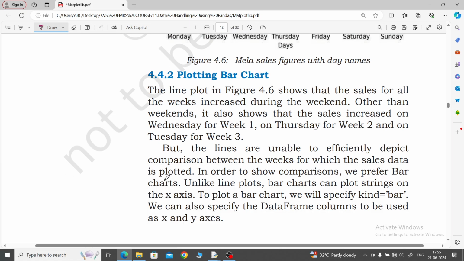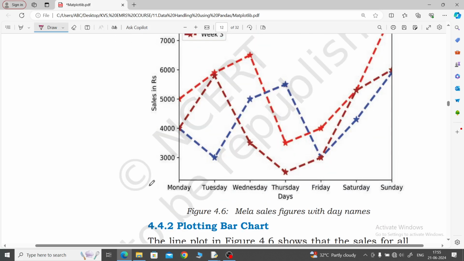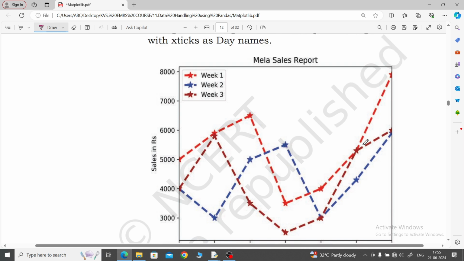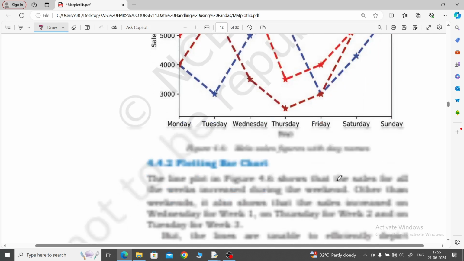Okay, anyway, we will see in the next topic, plotting bar chart. So line chart, you have seen that, and figure 4.6 shows that the sales for all the weeks increase during the weekend. Here you can see that on the weekend, Saturday and Sunday, it is increased.